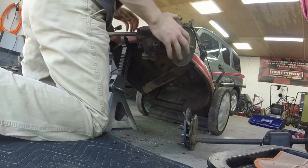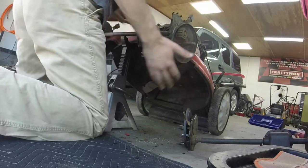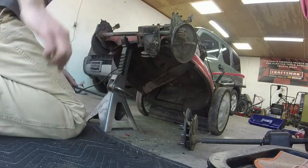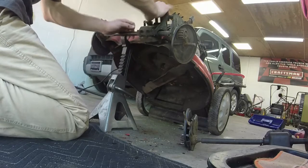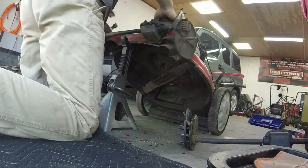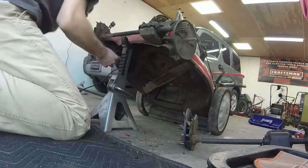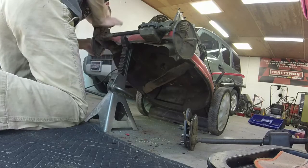I'm just sliding this on now. Trying to mock it up roughly. Alright. So. There's the transaxle. It fits basically right on there. So, what I'm going to do first is get these four bolts in.